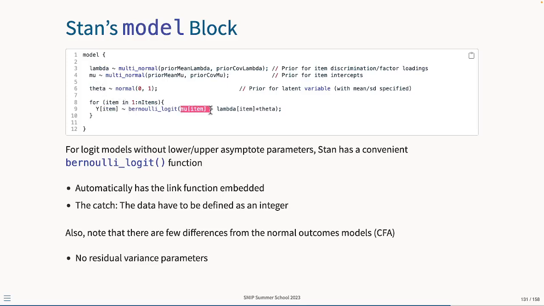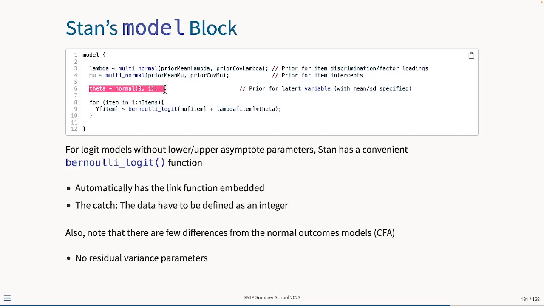Now, what are the parameters? Mu is a parameter, lambda is a parameter, and theta is a parameter. With all those being parameters, I can specify prior distributions for all of them. Let's start with theta. I mentioned before I'm going to start with a standard normal prior distribution.